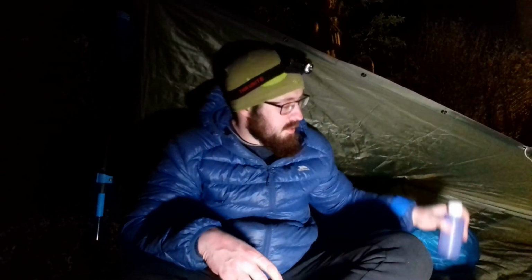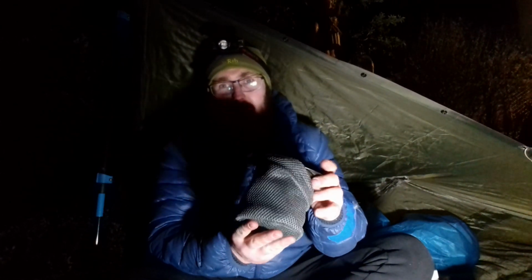So I've got 2 litres of water. I am counting the water bottles, but I'm counting those as one item, not two. My cook set, I've counted that as one, so whatever you can fit into that that's classed as cooking. So I've got things like a stormproof lighter, some matches, an alcohol stove. I'm counting all of that. I'm not counting the bottle of fuel, the meths, as I said, because that's a consumable. I've just got my Tom Shoe titanium pots.